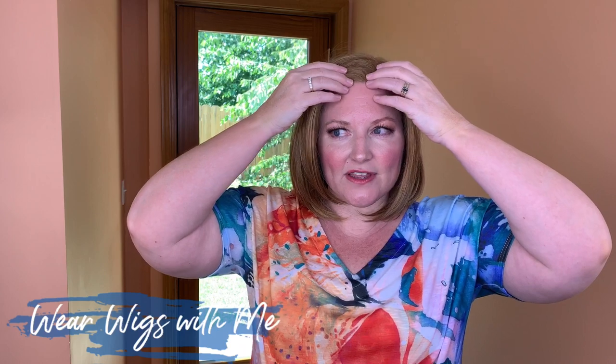Let's talk about the lace front real quick. Aesthetica always does really great lace fronts. For whatever reason, Jameson does not want to lay flat on my forehead. I have noticed the longer I wear it and everything kind of warms up, it does flatten out. It drives me crazy when I first put this wig on — I always have a little bit of lift right here. So if I'm wearing this to a meeting or to lunch with people, I will put a little It Stays on this.